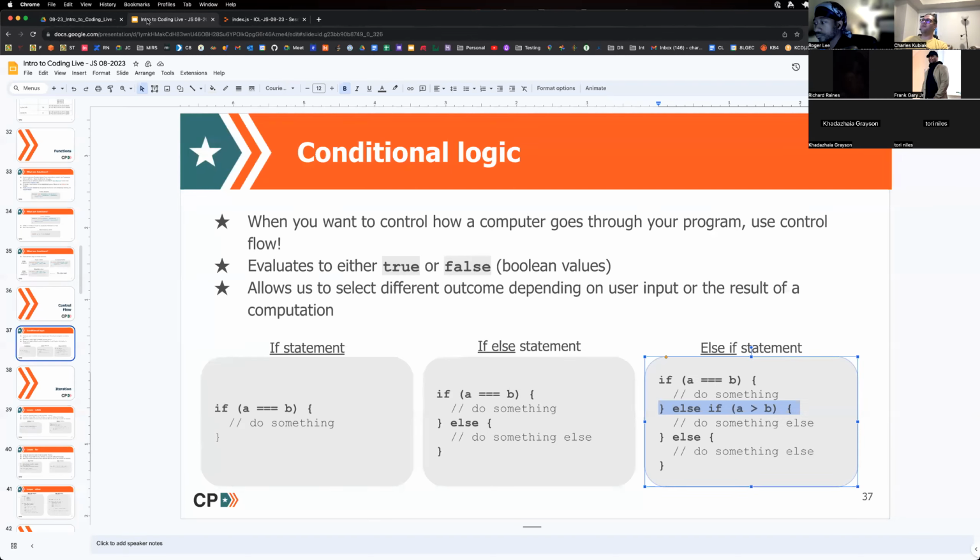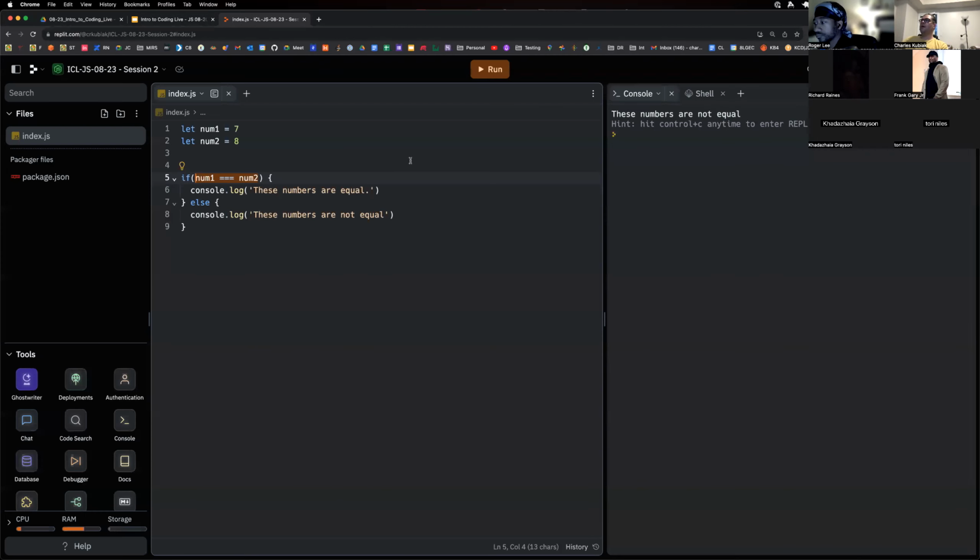Now, the third thing that we were looking at over here was the else if statement, right? And so an else if statement is the ability to give additional checks, right? So I could do something like this, where num1 is triple equal to num2, right?